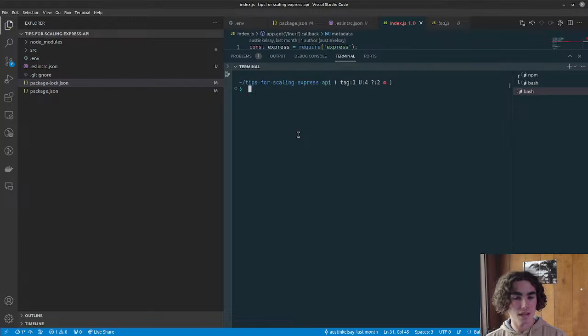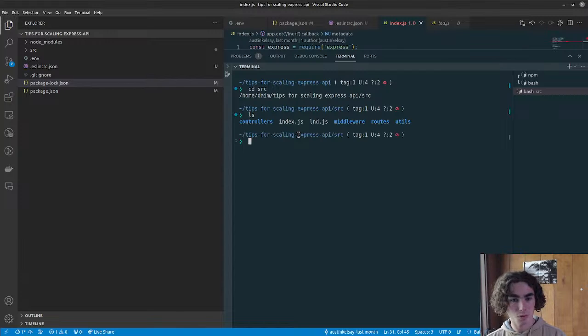So now we want to go into our source to start organizing things in there. What do we got? We got index.js. So index.js is our entry point to our server. There's a question in the chat: how do I run the eslintrc.json? It's not really something you run.